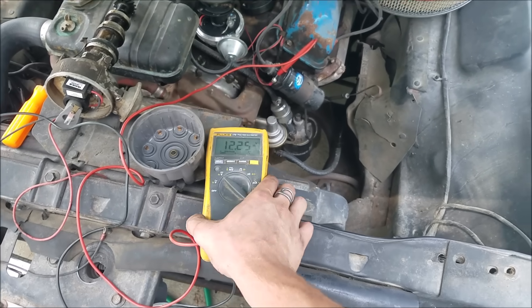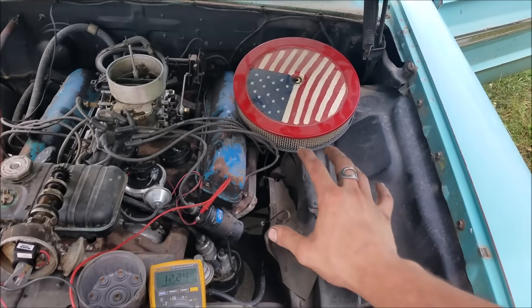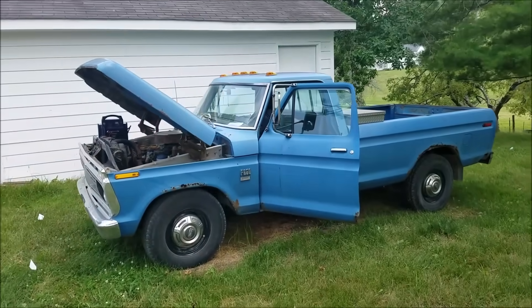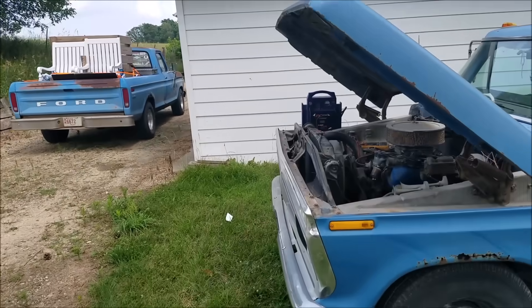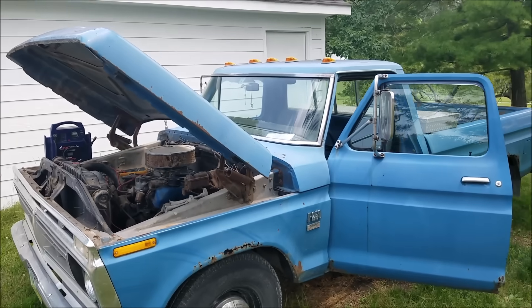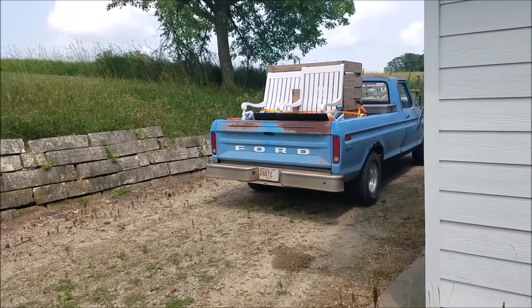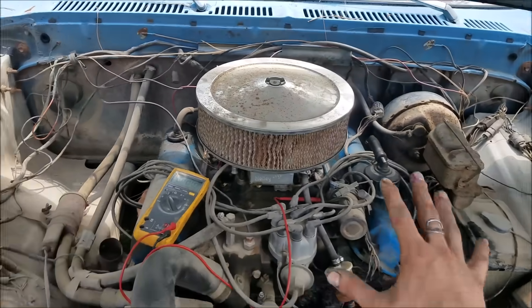Just to do a comparison, let's go take a look at the '76 F-250, because it has a DuraSpark unit and the DuraSpark also uses a resistive lead to drop the voltage — and we'll see that on the multimeter. All right, we've got the '76 all rigged up for an example. This one is a 390 four-speed, and I use it largely for work. All original DuraSpark unit here. We'll turn the key on, and now we should see something less than 12 volts. Okay, so we're seeing about six volts. What you'll typically see with a resistive lead is somewhere between six to nine volts — typically around seven or eight — something less than 12.